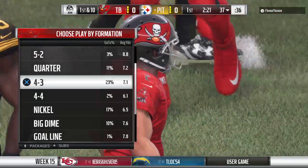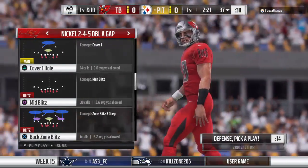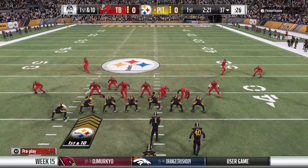That opening drive looked good for a moment there, but they'll wind up being turned away thanks to the missed field goal. And those especially hurt when you come into a game on the road. You're trying to get things to go your way early, and now you suffer a setback right out of the gate. Now a chance to take advantage of that missed field goal.